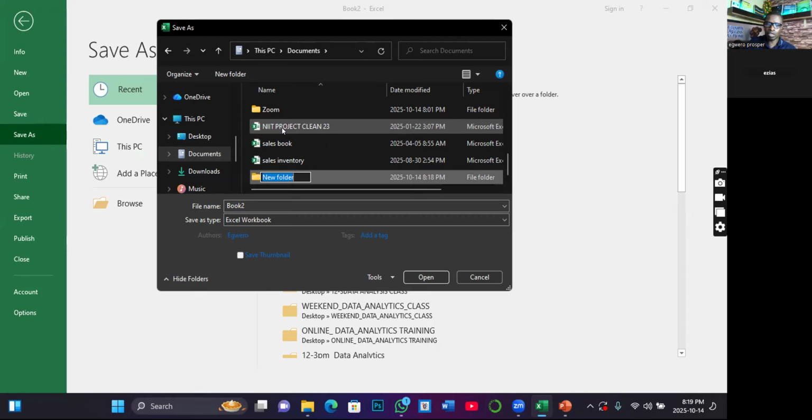So let's assume that our intention is to save our sales inventory. All our transactions will be tracked.